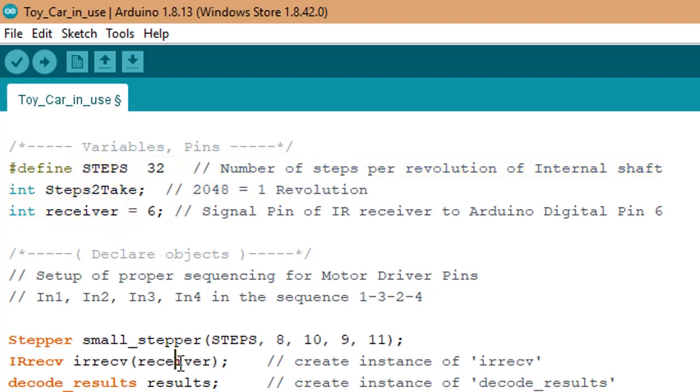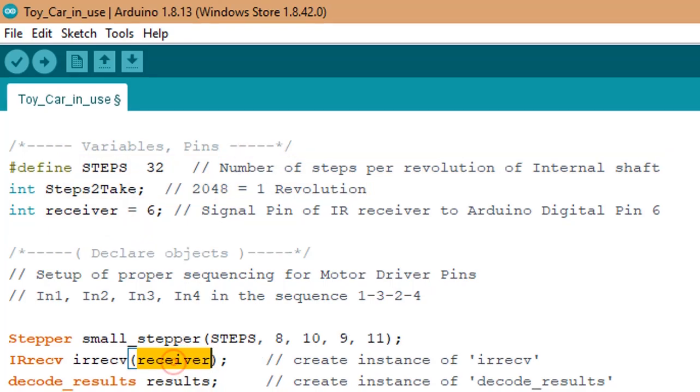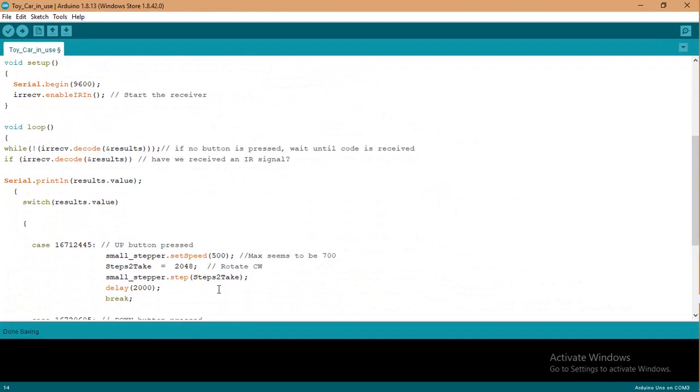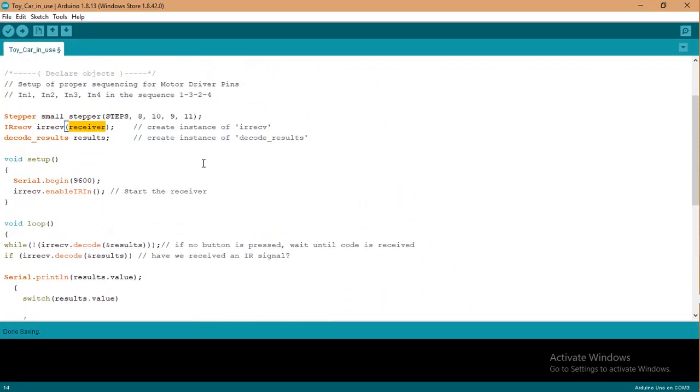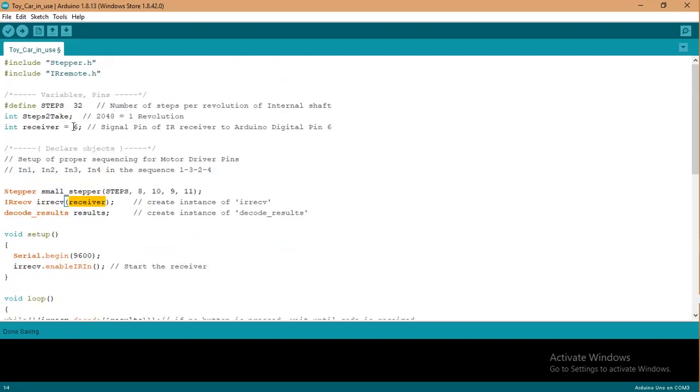Instead of receiver, I would have written here 6. Maybe somewhere in here I would have written 6 again and 6 again. So changing it would be a little bit technical or hard. But when I just declare it here and initialize it with the value 6, then everywhere in my code I will have 6 as the receiver pin, and when I want to change it I will only change it here.